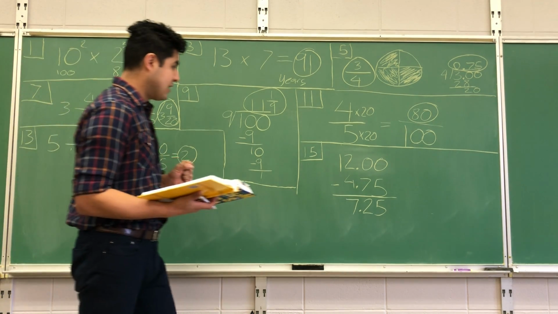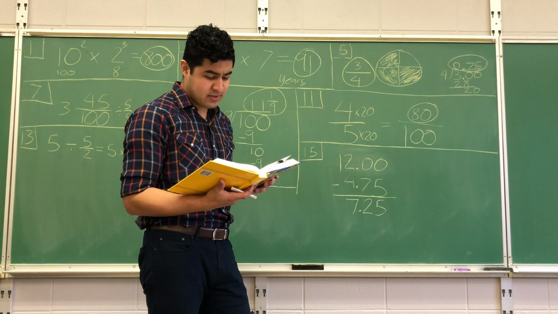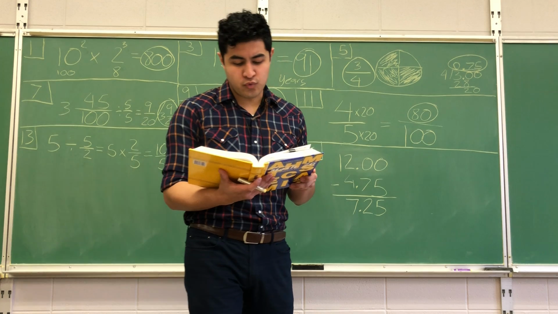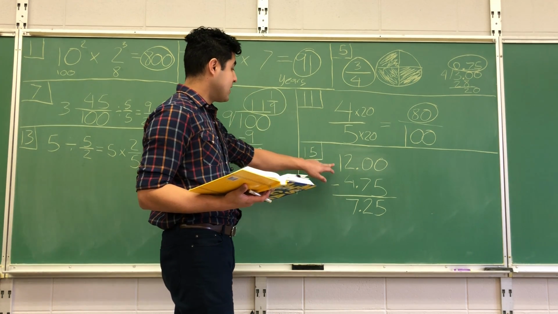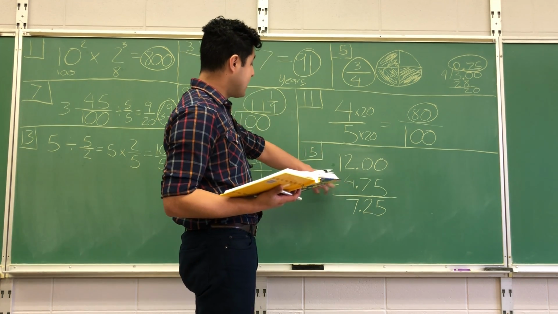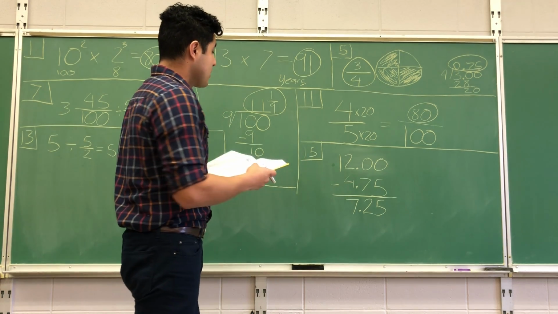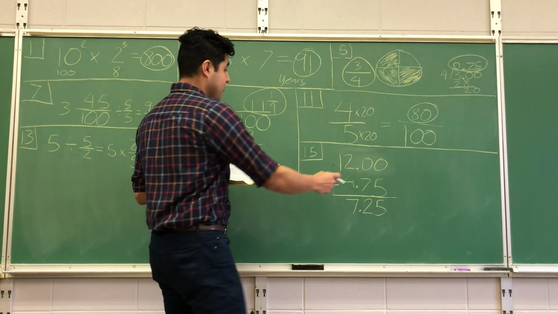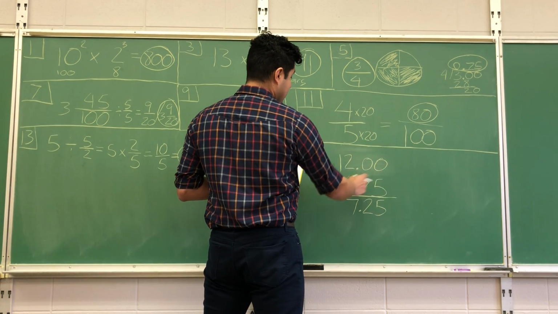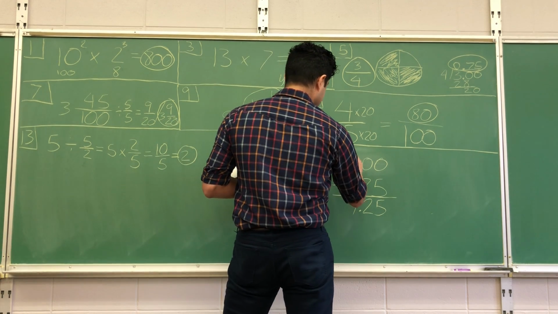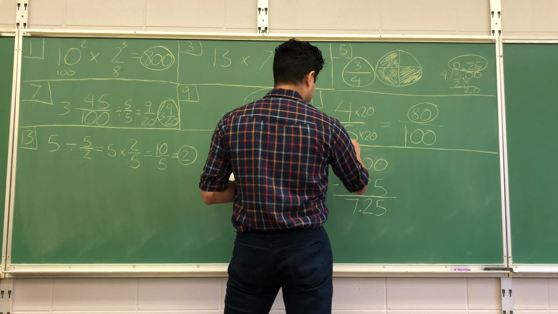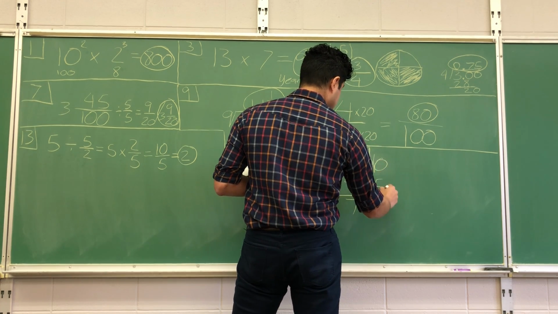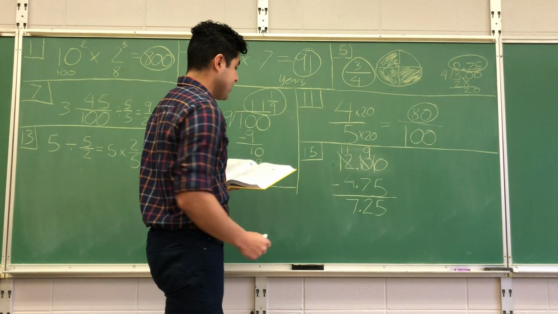All right, last but not least, we're looking for a missing number here. 12 minus d equals 4.75. So what I did here is I set it up: 12 minus 4.75. You see how I added zeros to hold the place value for 12? We've got a 0 in the tenths place and a 0 in the hundredths place. I went ahead and subtracted. Can't take 5 away from 0, so I had to borrow. Then we subtract, and there you got your final answer.